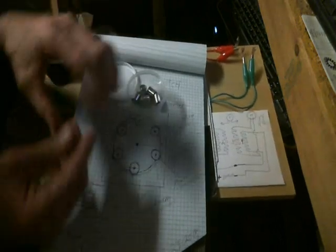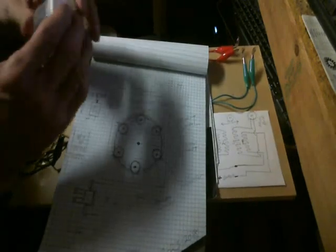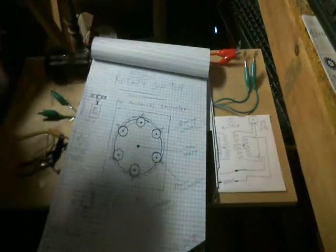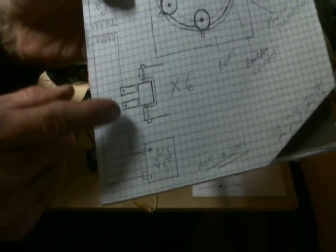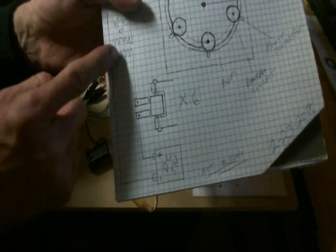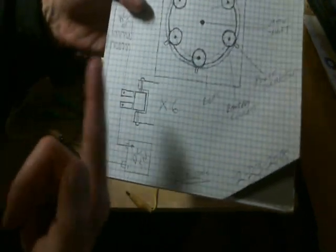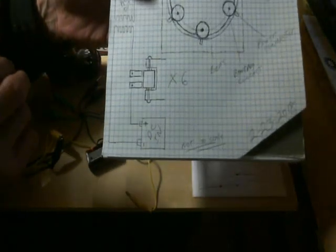So if you look on this diagram right here, you'll see that there are 6 of these precision bearings out of hard drives. If you look closely down here, I did a cutaway view. These are the switch contacts. So you have your battery, then you got your negative out going through your primary, and then there. So every time one of these rollers comes around and touches those contacts, it makes the circuit and pulses that, energizes that right there.